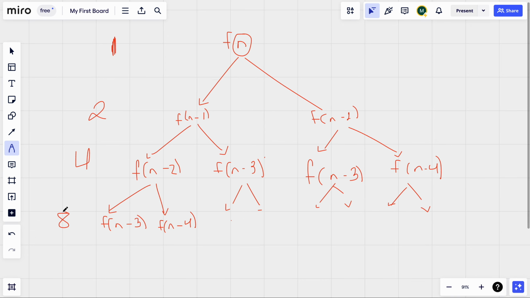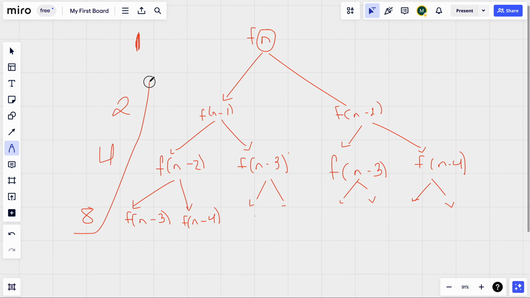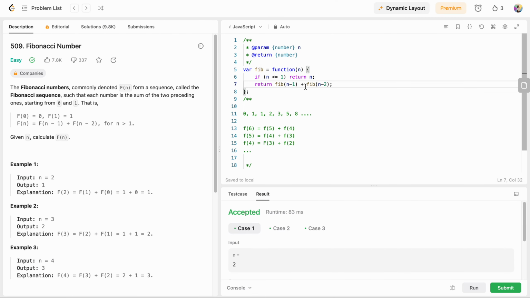So if you look at this trend, it's going in 2 to the power n steps. So that's what our time complexity becomes in this case. So in this recursive solution, our time complexity is 2 to the power of n, and space complexity is O of n, right?